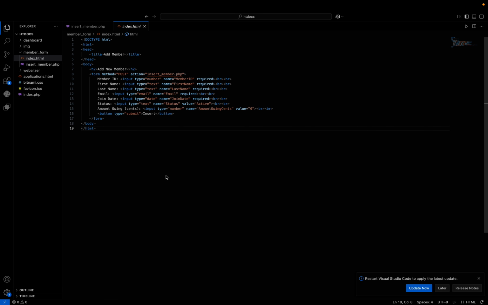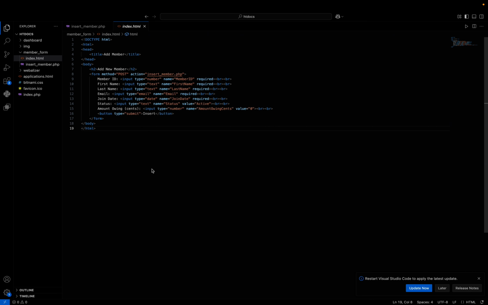In addition to SIT103, I am also studying SIT120, which is responsive web apps. In that unit, I am learning how to design web pages using HTML, JavaScript, and CSS to make them responsive and user-friendly. Those skills help me to structure this form clearly so that it works well for inserting data.